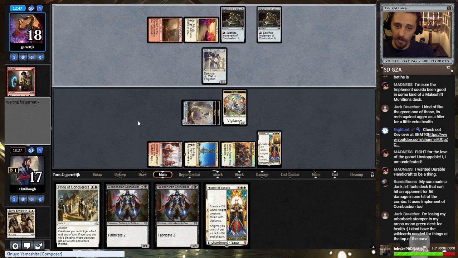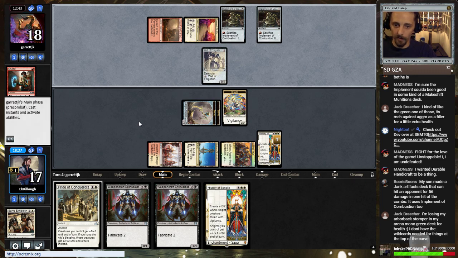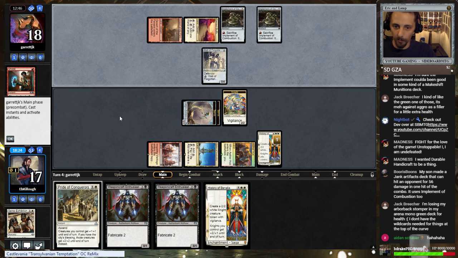You're losing your Arborback Stomper in your Arena Mono Green deck for health. You don't have the wild cards needed for things at the top end of the curve. All right.